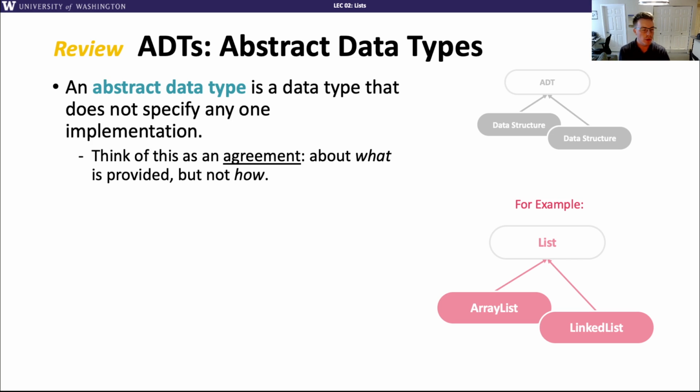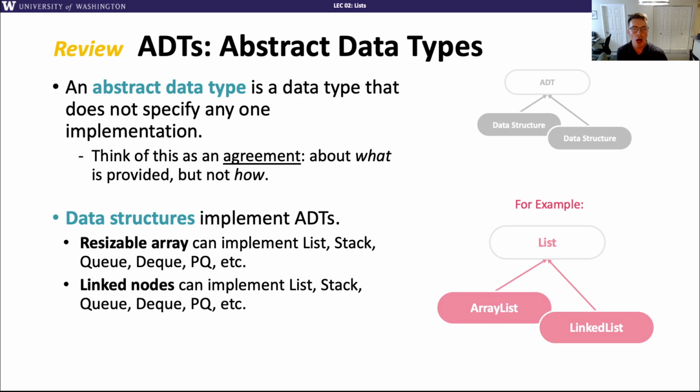And so, for example, in Java and in general, we have this idea of the list ADT that can be implemented with an array-based structure and also can commonly be implemented as a linked-based structure. There are certainly other data structures out there that apply to this list ADT, but ArrayList and linked list are the two most common we talk about.